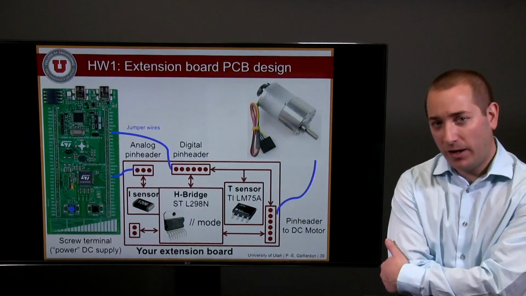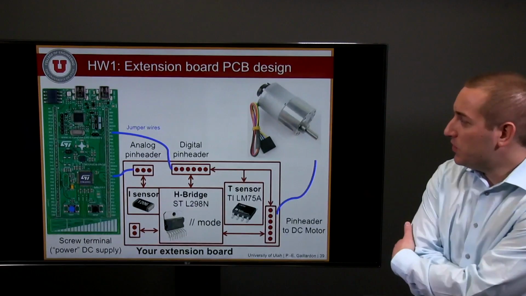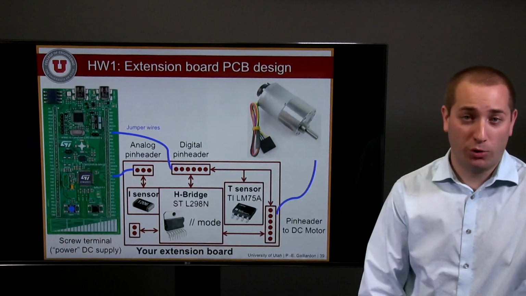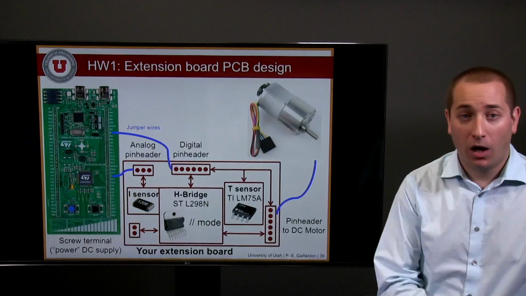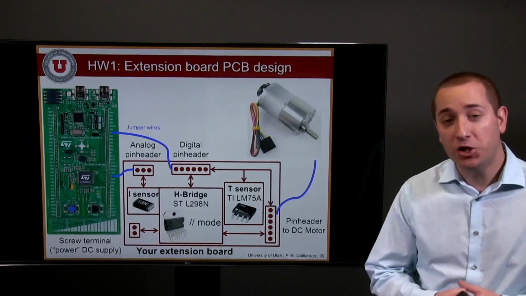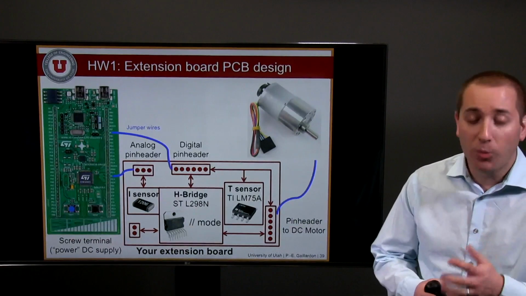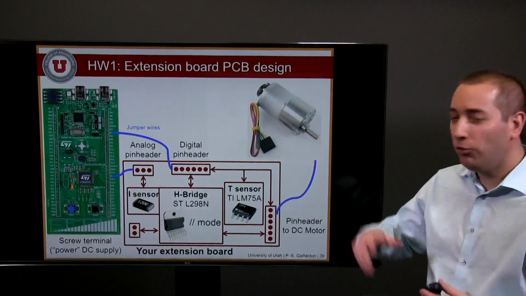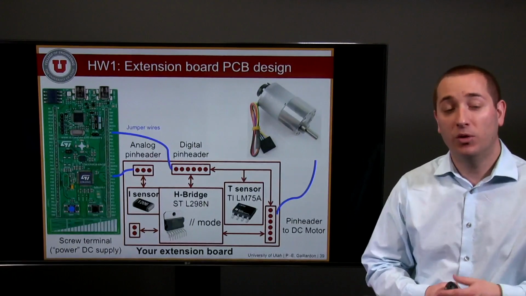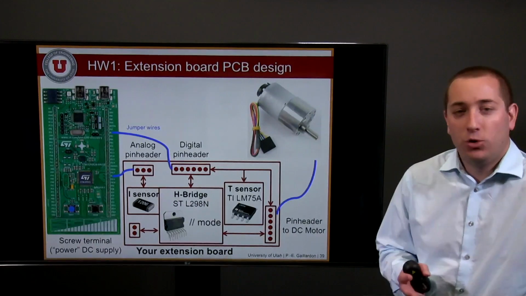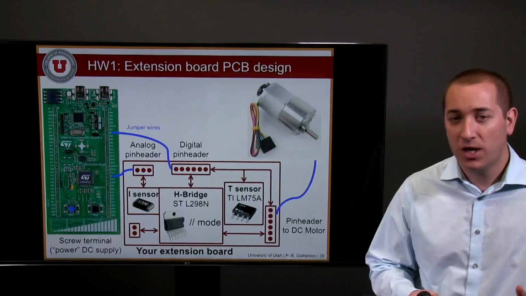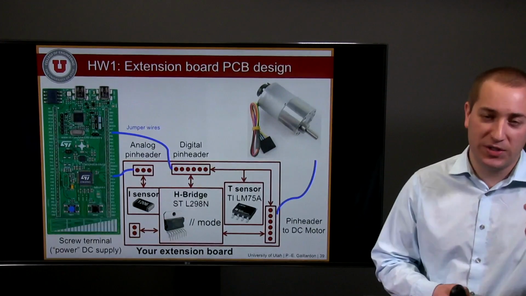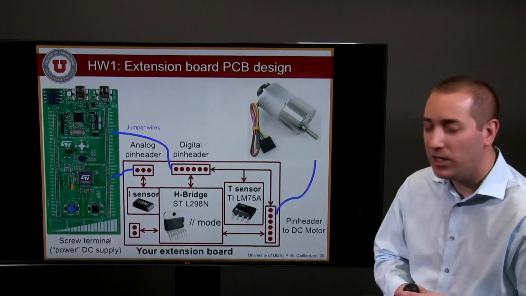Here's what we do, in fact, in this homework. As you can see on our system, on the left, we have our microcontroller board, and this microcontroller simply deals with digital logic. You basically simply have I/O pins working at 3.3 volts in a very digital fashion. On the other end, you have a DC motor system, a DC motor that you want to control. How can you control a DC motor that requires milliwatts, if not watts of power, with a simple GPIO pin of a very tiny microcontroller?